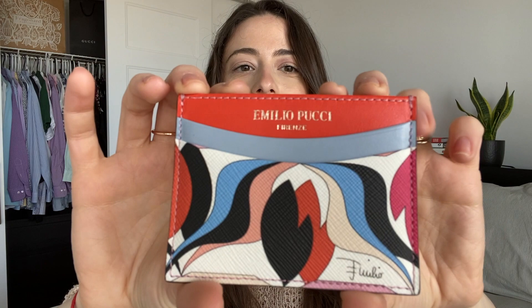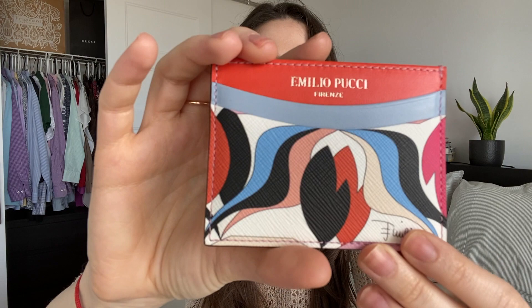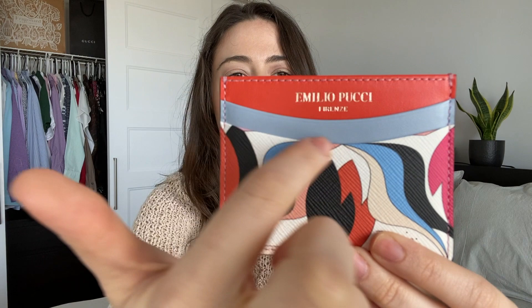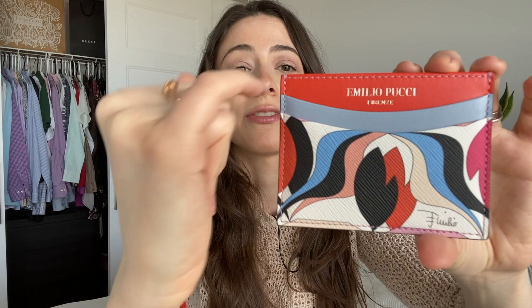As you can see, it's very vibrant. There are a lot of colors to it, a lot of patterns and designs as well. What I really like about this one is that it does mix some more vibrant, colorful, bold colors with some more neutral whites, blacks, and cream colors, so it kind of makes the perfect blend. I love the fact that the card slots are kind of oval, so it's not just a straight pocket. Because of its funky shapes, it does make it a little bit different and unique.